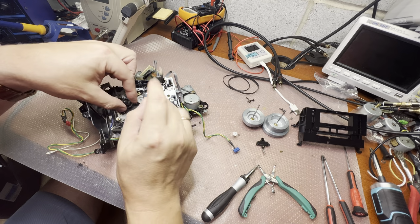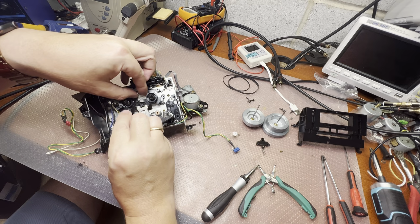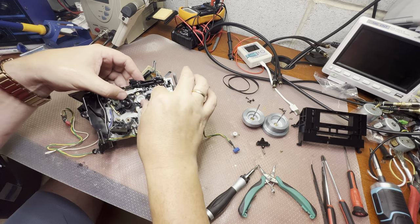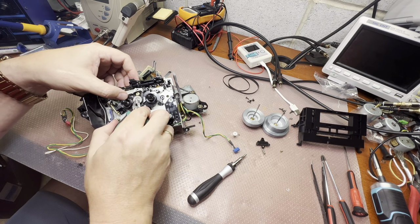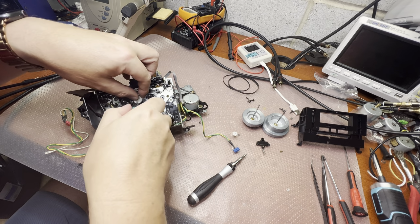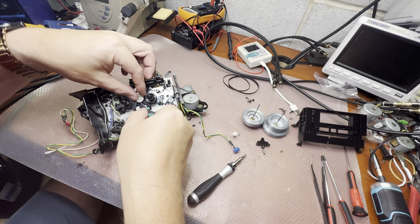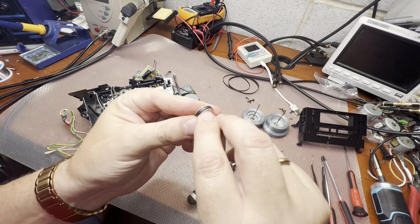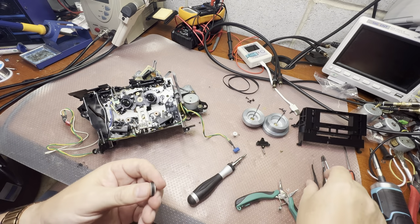And now we can pull up the idler. Like that. Have it. Yes, there are already cracks around this tire. This needs to be replaced.